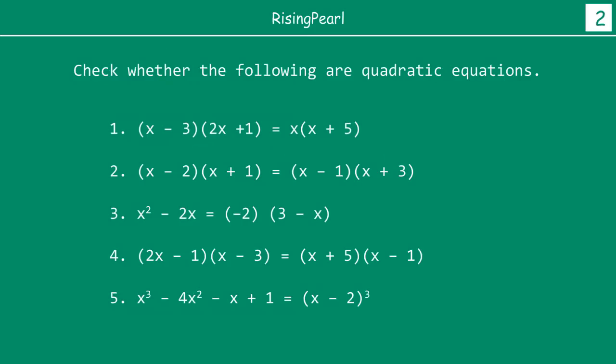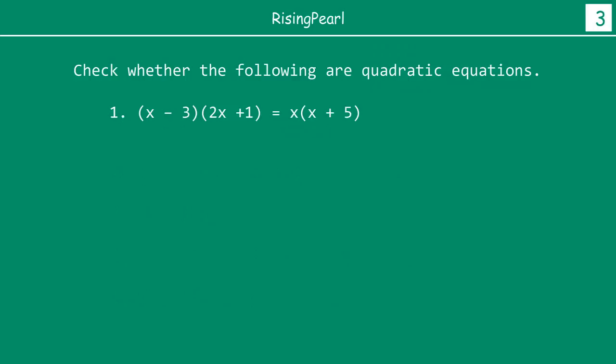Normally I write the equations randomly as we go along in the webisode, but here I have just taken some time to write some of the equations, and we are going to find out whether each one of these 5 equations is indeed a quadratic equation or not. So we are going to go one by one. Let's start with the first one.